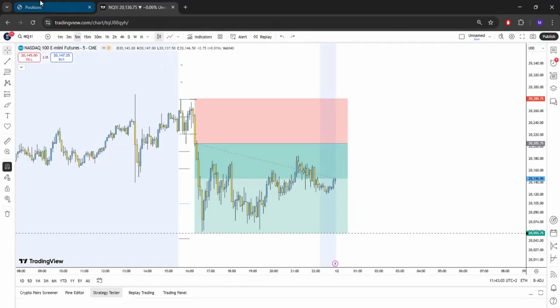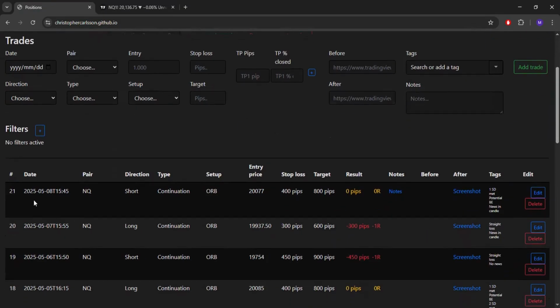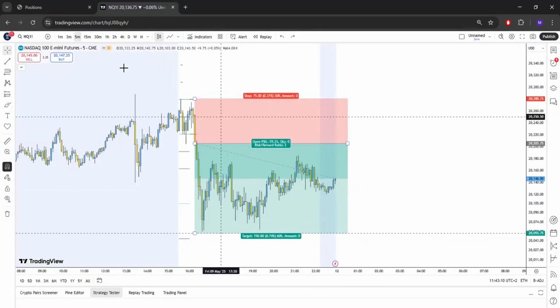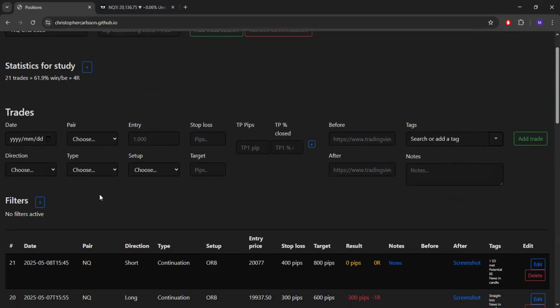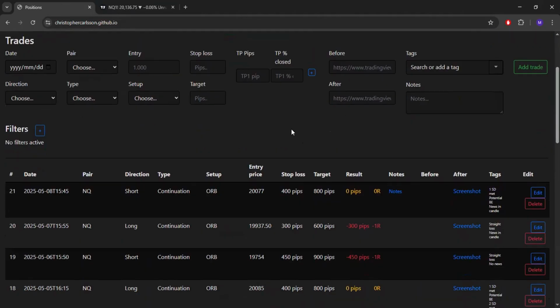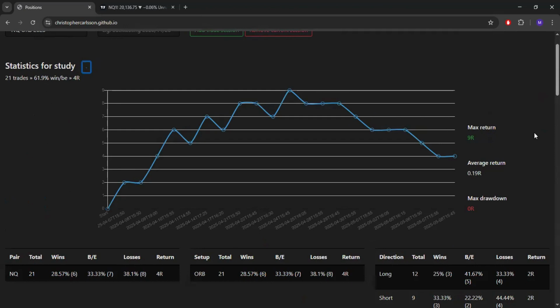Yeah, let me show you guys. Right now we do not have the last trade, which is still open. We don't have that recorded at the moment just because it's not done at the current moment, right? So what you can see is that over 21 trades taken from April into May, we have a 61.9%, which is basically 62% win and break even rate, and then you would have come out with a total of 4R.